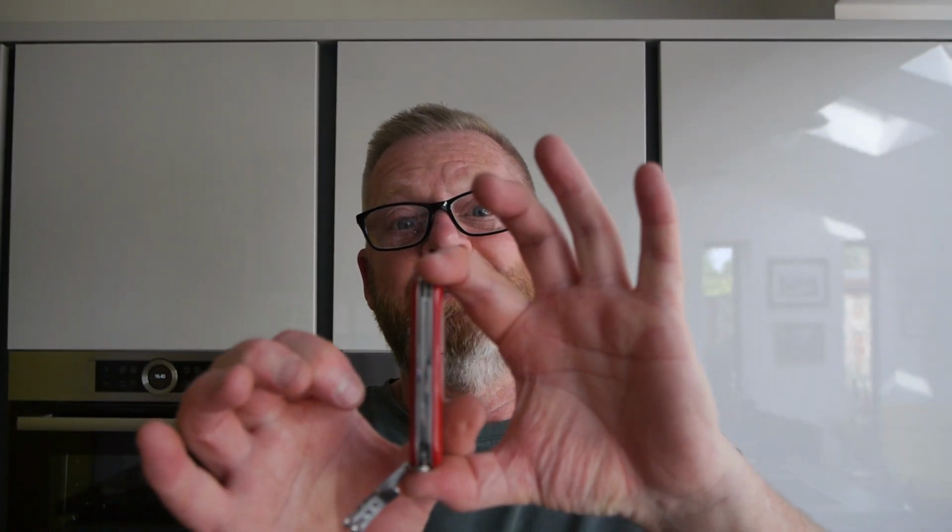So just to remind you what this knife is, because I've been using this as an everyday carry now for nearly a month. What I'm doing is I'm reviewing many knives, and I'm going to carry each one of them, or most of them, as everyday carries. Some of them won't be appropriate to carry as an everyday carry. Some of them are larger knives which will only be used for camping specifically. Some of them are bigger and have more layers, so wouldn't necessarily be an everyday carry where you're literally carrying it everywhere every day.